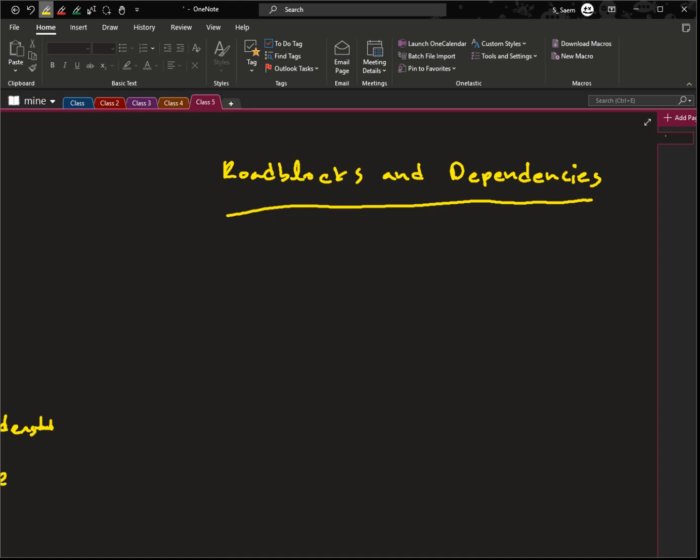Here, the team refines the user stories by breaking them down and assigning user story points based on effort. The idea is to make sure that everyone has a clear understanding of what needs to be done and that all dependencies and roadblocks are identified early on.